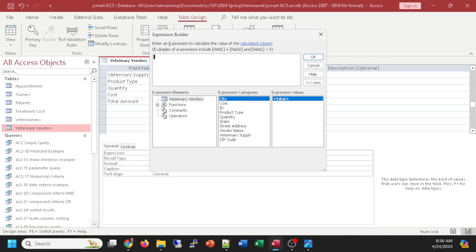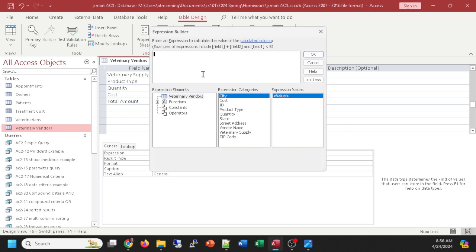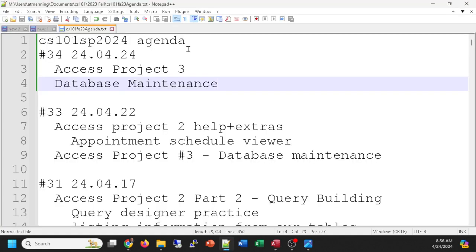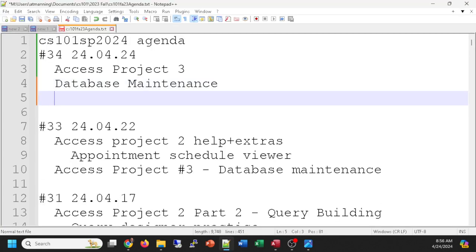I'm going to type in here, it's basically quantity times cost. The quantity is a column, and I'll put this in Notepad so it's more readable for you. What I'm going to put in that field is the quantity column with square brackets around it, the multiplication, which is the asterisk, then square bracket cost.